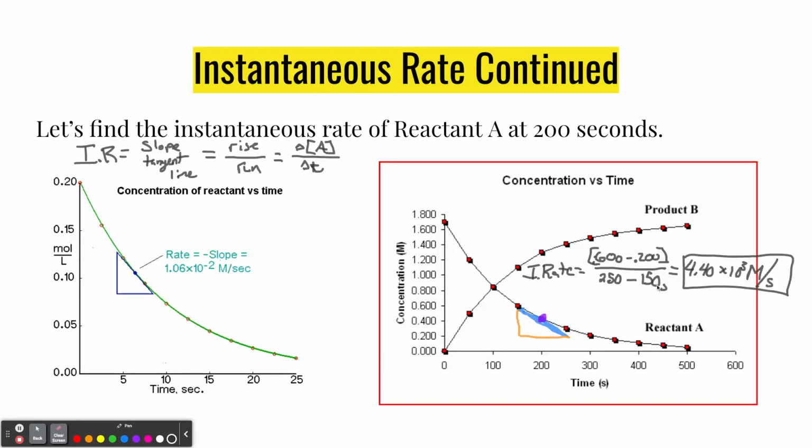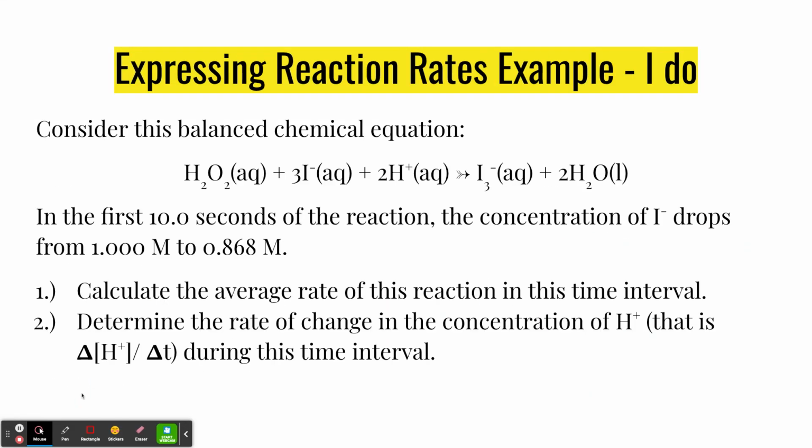So that's how we would find the instantaneous rate if you needed to find it. Again, folks, as I said before, we're not going to particularly do this in a lot of problems. It's just so you can see the connection between calculus and, of course, chemistry. Okay, let's continue on. So we want to start expressing the reaction rates.